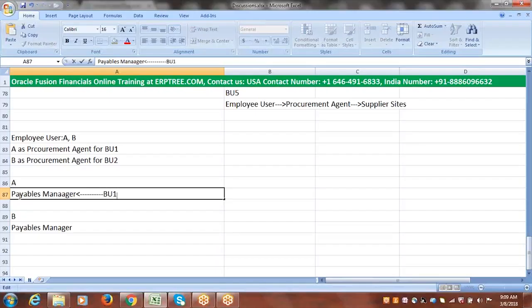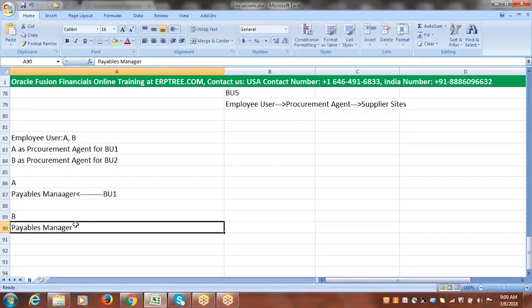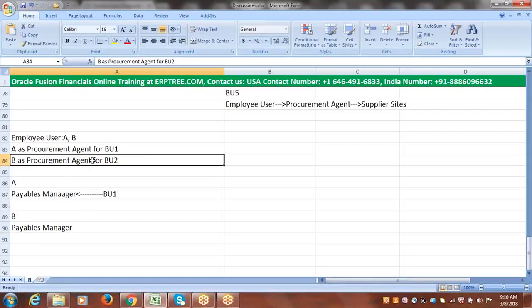Then A can work for BU1 as a payables manager. B cannot work on the system for BU2 even though it is assigned as a payables manager. Then why are we assigning it here? This user B can create a supplier site and the site can be assigned to BU2, only for that purpose.